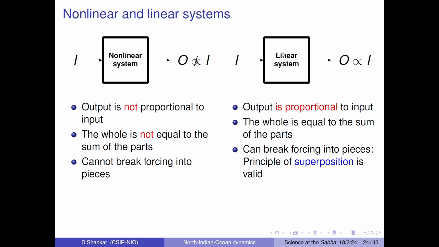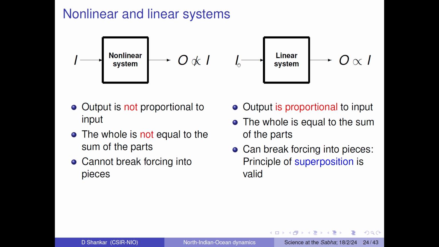Suppose the system I'm studying, let's say the North Indian Ocean, is this box. We don't bother about what it is. It could be mussels, it could be the North Indian Ocean, it could be just about any stuff. So it's a linear system. I have an input I and I get an output O. The system is what you have on the left hand side, a differential equation, the homogeneous part, and on the right hand side is the forcing. That is I. In our case, I is the wind.